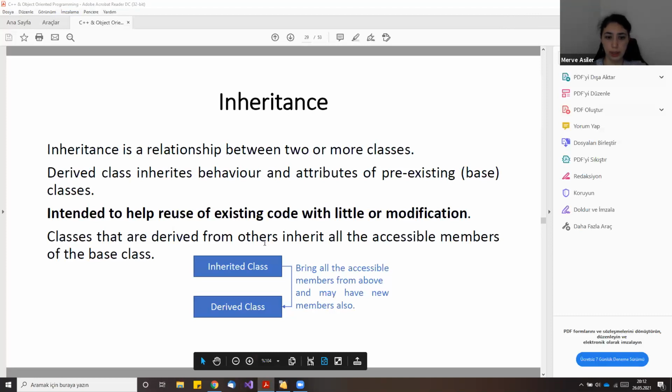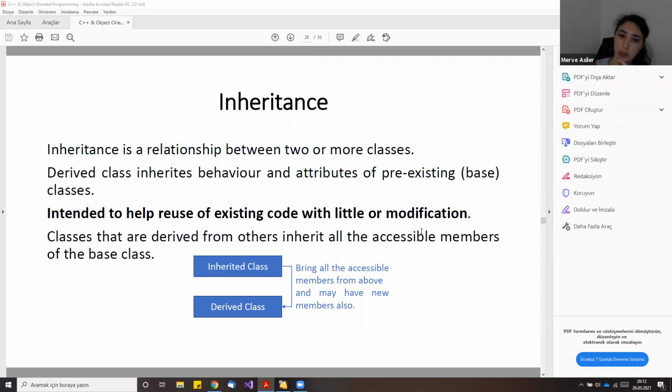So let's continue with the inheritance. You define a class, and then you want to define some other class, but you want to use the features of the previous class. So you are taking totally the same of the previous class, and you are adding the new features to the new class. Here, you can do it in the way that you already know, but this may result in many repeats of the existing code. You are repeating the same code again.